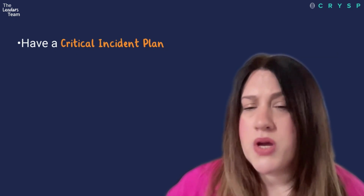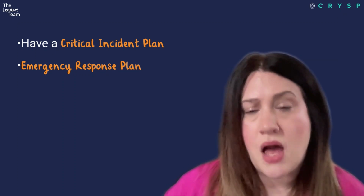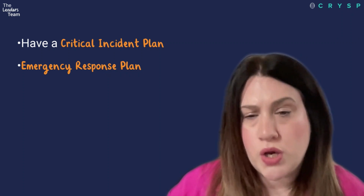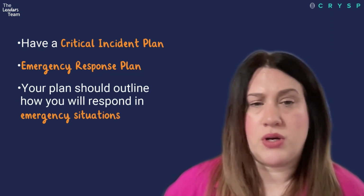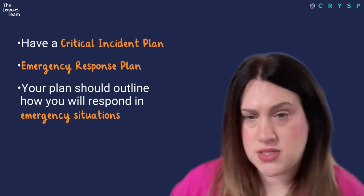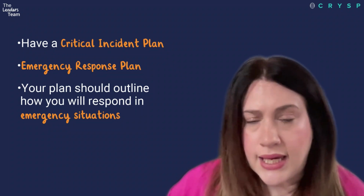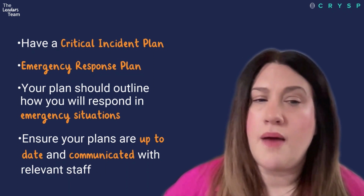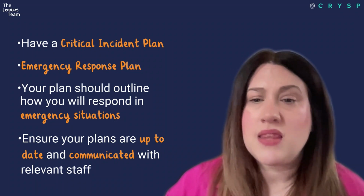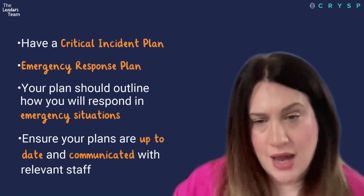What you also would need to have in place is a critical incident plan or an emergency response plan. They all come in different names, but the guise is still the same. We need to have a plan in place. What are we going to do in an emergency situation, and how are we going to deal with that? And again, just like your lockdown drill, that's going to cover a whole host of issues, not just necessarily somebody coming onto your premises, but it could be fire, it could be the gas leak again, it could be wild animals, lots and lots of reasons why you would need to do that. And that plan is your guide. So in the event of something happening, you're going to be able to follow that document, and that's going to help you plan and carry out your next steps.